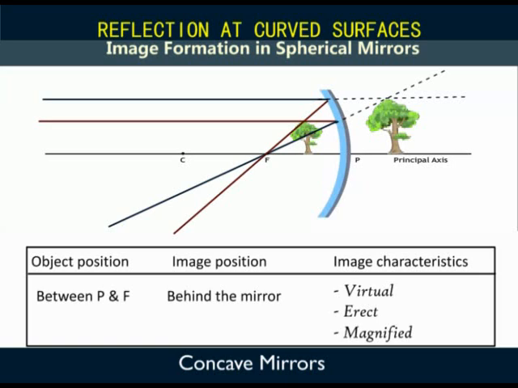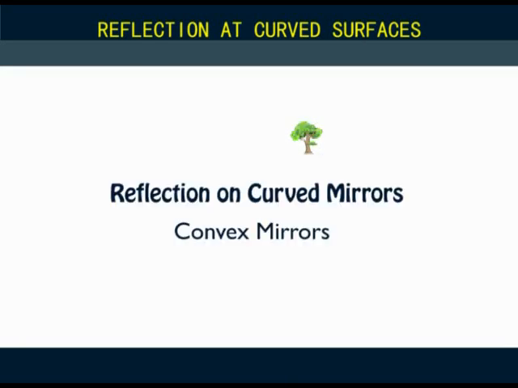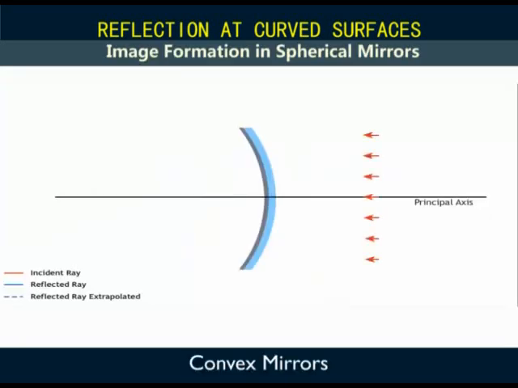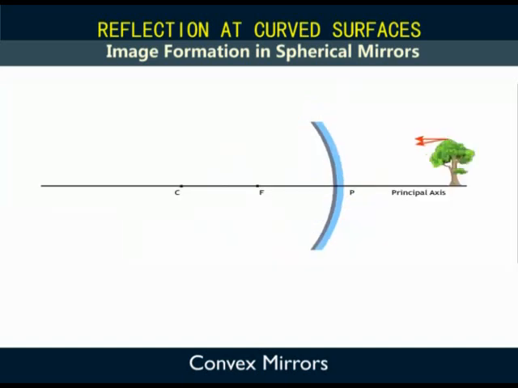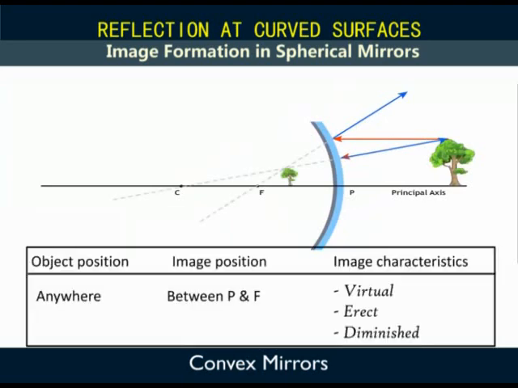We move to convex mirrors. Now, when a beam parallel to the principal axis is incident on a convex mirror, it is reflected and its rays diverge and appear to originate from the principal focus when extended backwards. The image formed by a convex mirror is always erect, virtual, and diminished in size. The location of the object does not affect the characteristics of the image, unlike in concave mirrors. Therefore, as the object approaches the mirror, the image approaches the mirror as well, though not proportionately.